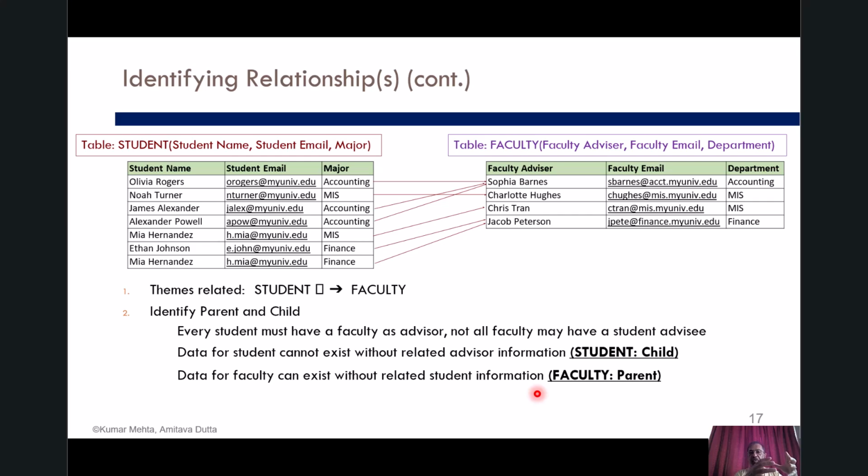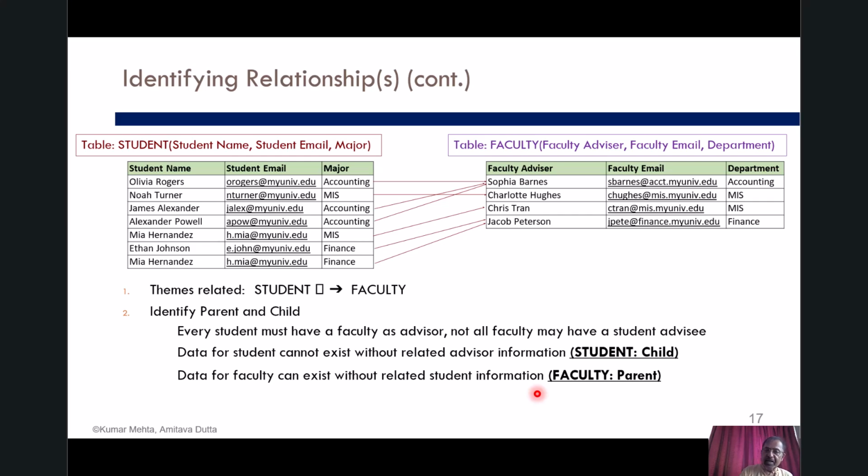So I hope you're seeing this process of gradually decomposing and coming up with the structure of the database. We started off with everything in one big list, and then we said, oh, it has issues. There's insert, update, and delete anomaly, and the approach to addressing those anomalies is to find themes and disaggregate this one big list into different themes. That took care of the anomalies, but it gave rise to another issue, that is how do you put things back together again without losing the relationship. So finding the relationships among the different themes is the next piece of the puzzle in coming up with the structure of the database.